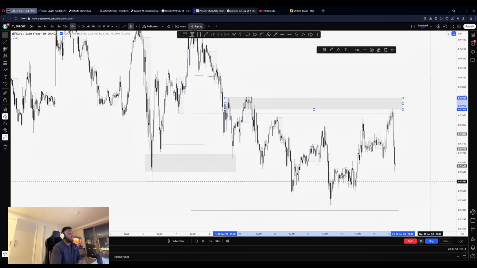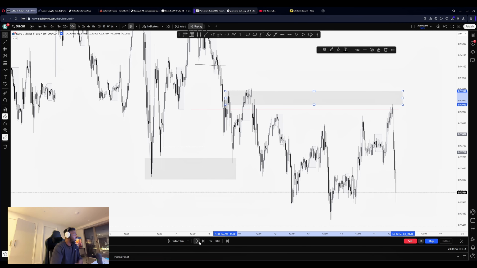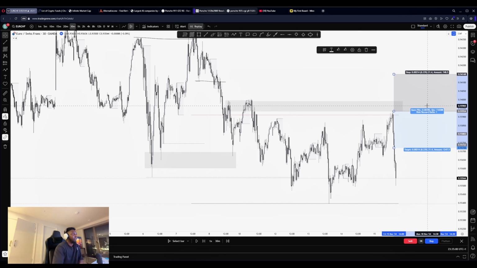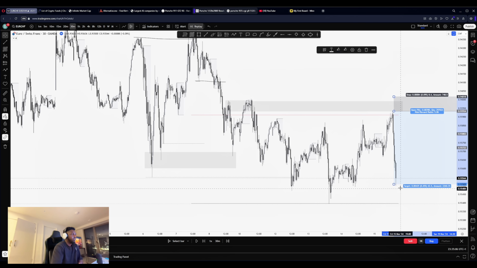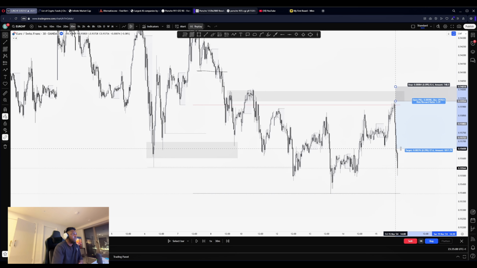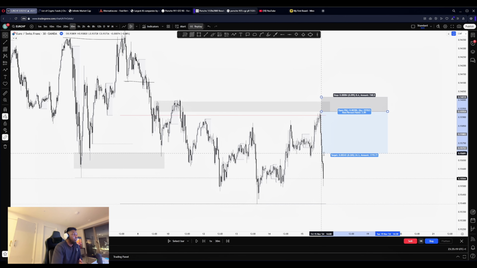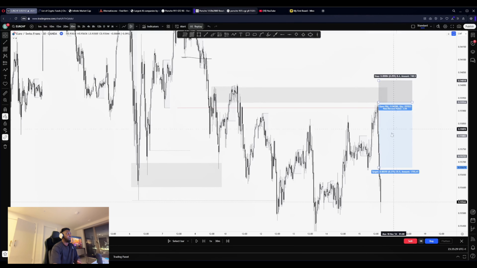So boom, this is exactly how I trade, and this is exactly what I look out for day in, day out. Nothing fancy, nothing special. Target the 1 to 3 for first take profit. Most times I just do 1 to 3s, except trades that I just want to hold longer. But most times I do my 1 to 3 and I'm out of the market.